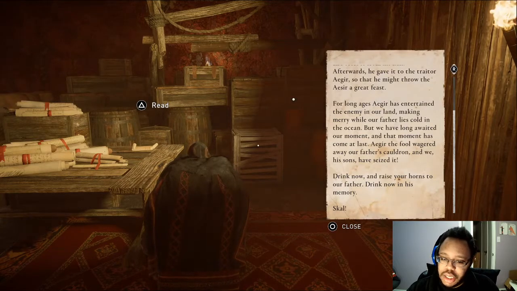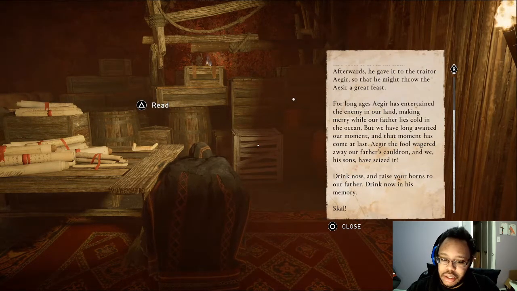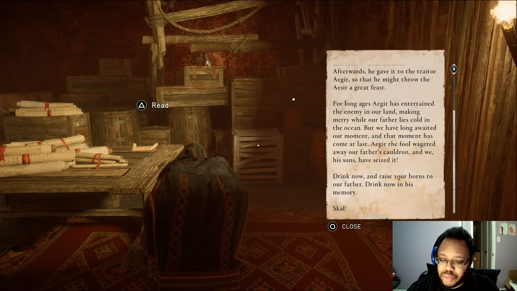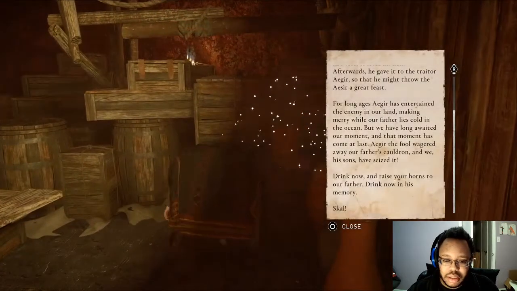But we have long awaited our moment, and that moment has come at last. Aegir is the fool who wagered away father's cauldron. We, his sons, seize it. Drink now, raise your horns to our father, drink now in his memory. Skjall.